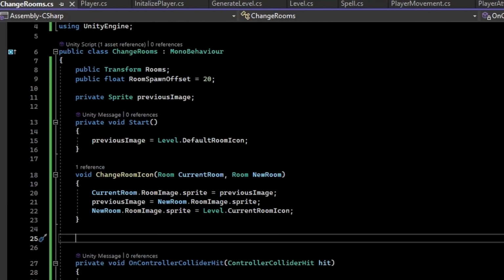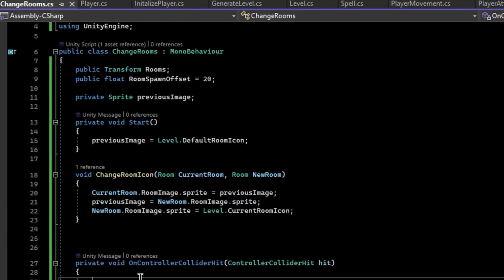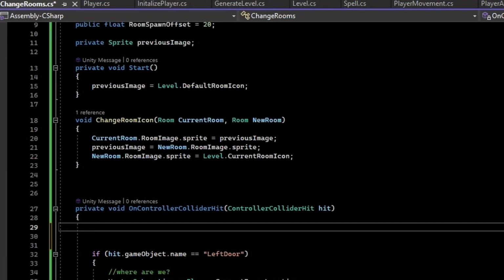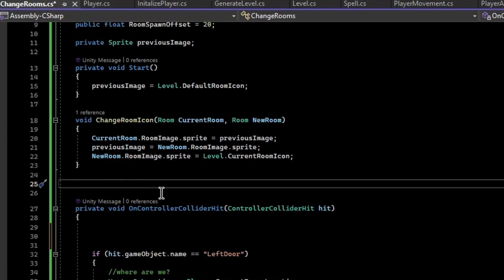Now, this is the change room script. So the very first thing that we do, because we don't want to put this inside of this method specifically, because then we'll have to copy it for each of the doors, right? So if we're on cooldown, so we need a Boolean value for that. So bool change room cooldown is equal to false.